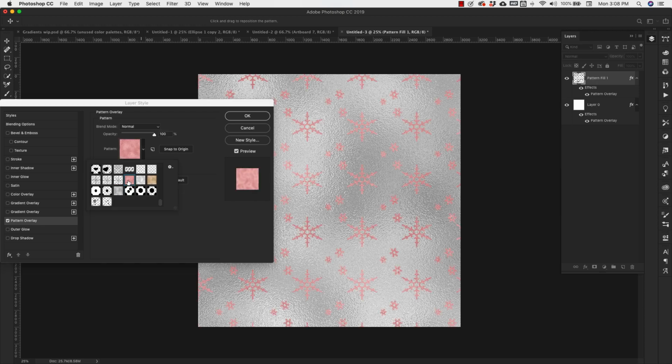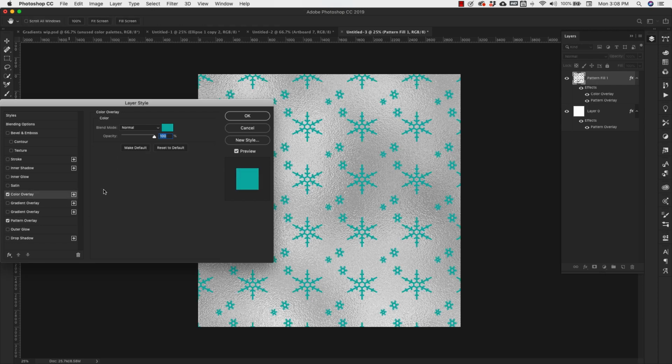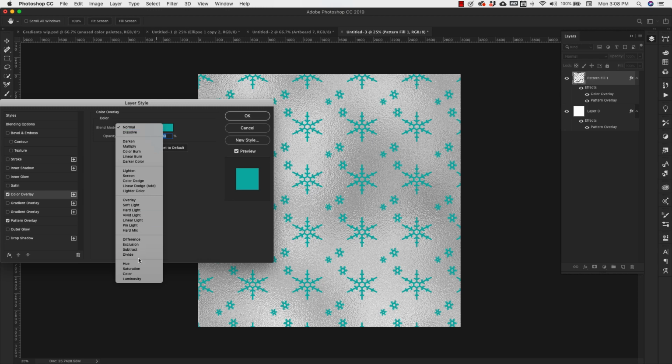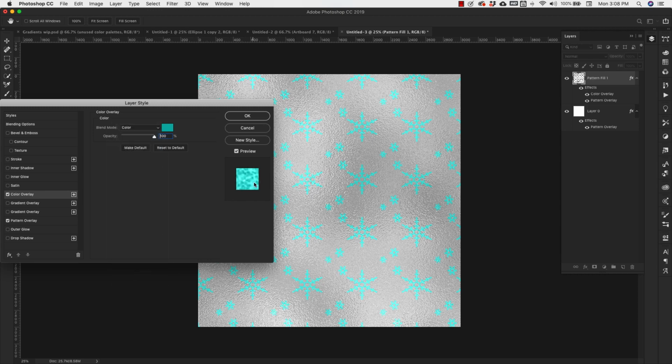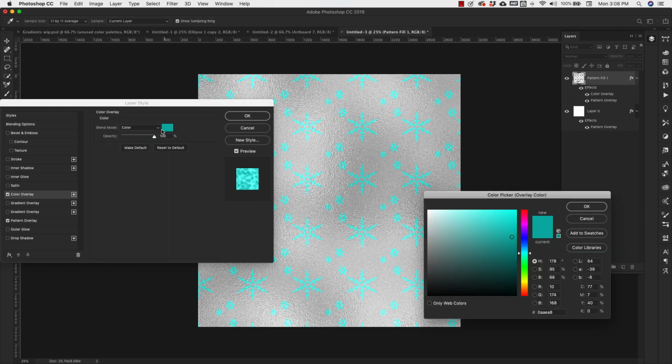and I'm going to change the colors. So I think I'm going to just stick to this silver and then also add a color overlay to that, but I want to change it to color because I want to be able to see this pattern through there. But let's see, I think that's a good color for it. Maybe we'll go a little more blue, and I want to stick to these areas right here a little bit darker just so that it goes well with the bottom. I want it to look like it's all one pattern.